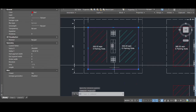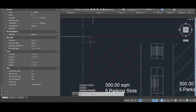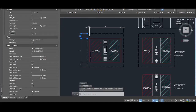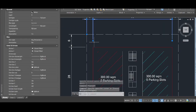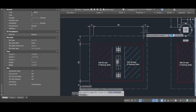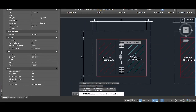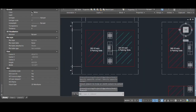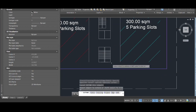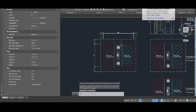So at least for our class, we can try out a 6-meter setback for the frontages, so that's Bilaran Road and Mindanao Avenue, and then a 3-meter setback for your sides. Okay, so something like that. And then everything else we talked about regarding the vehicle entrance. The vehicle entrance should be on the Bilaran side because of all the reasons we stated earlier, and then pedestrian entrances on both ends.